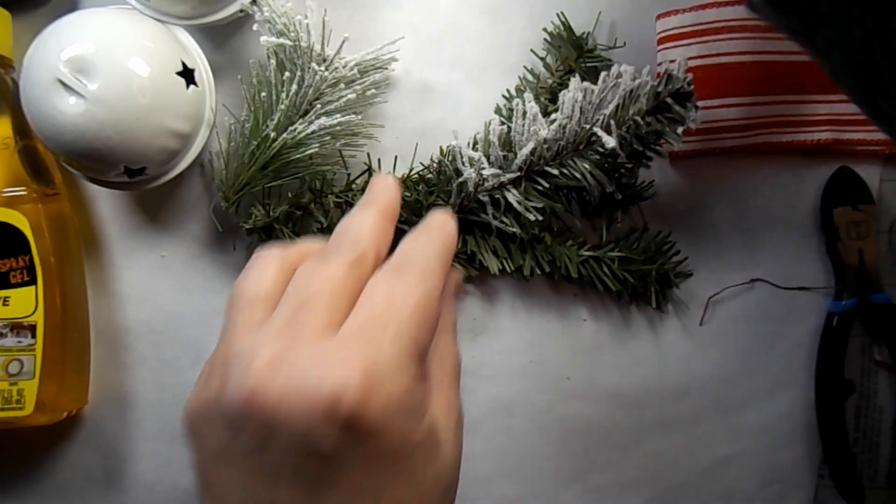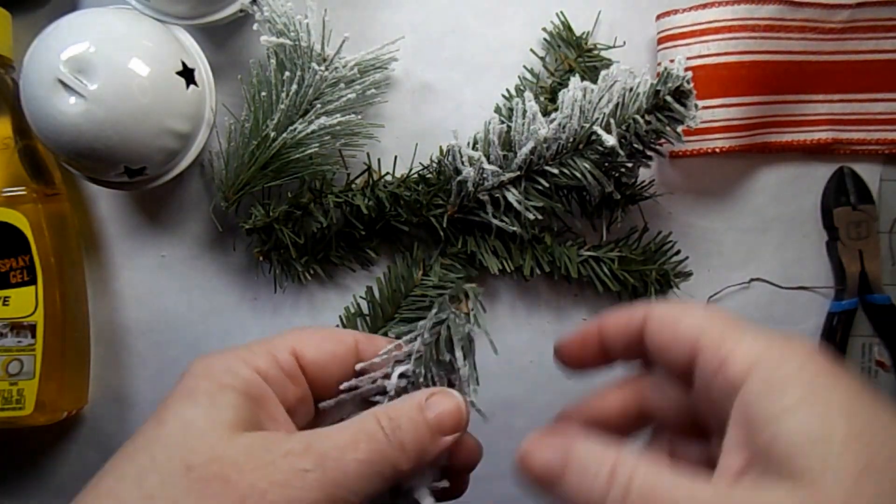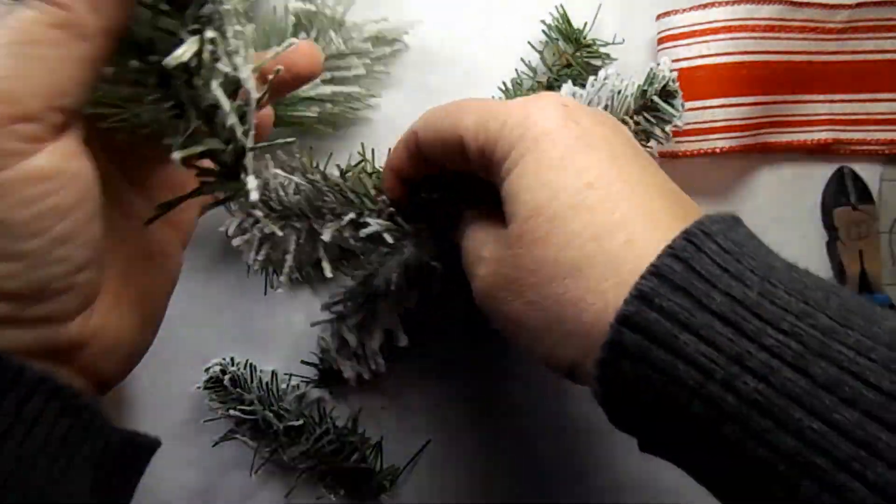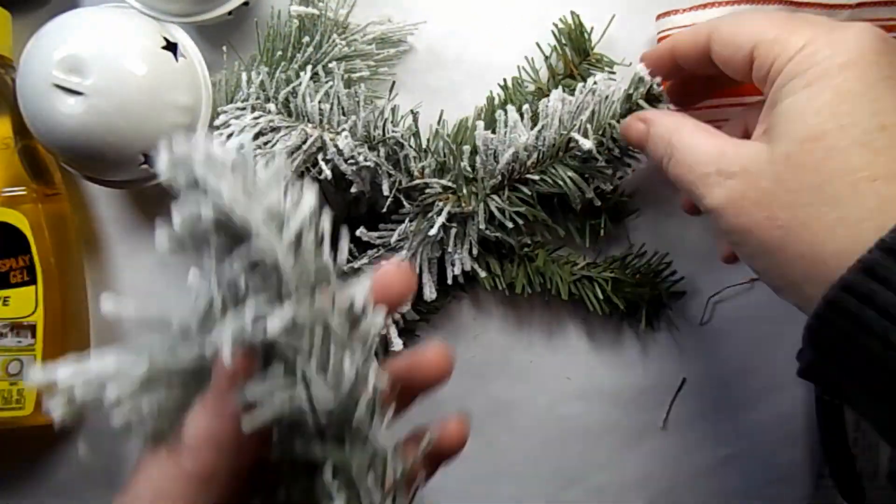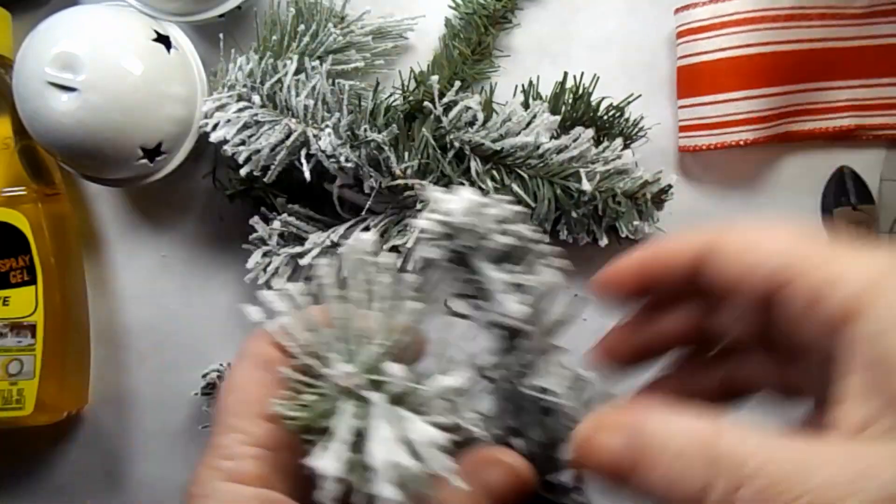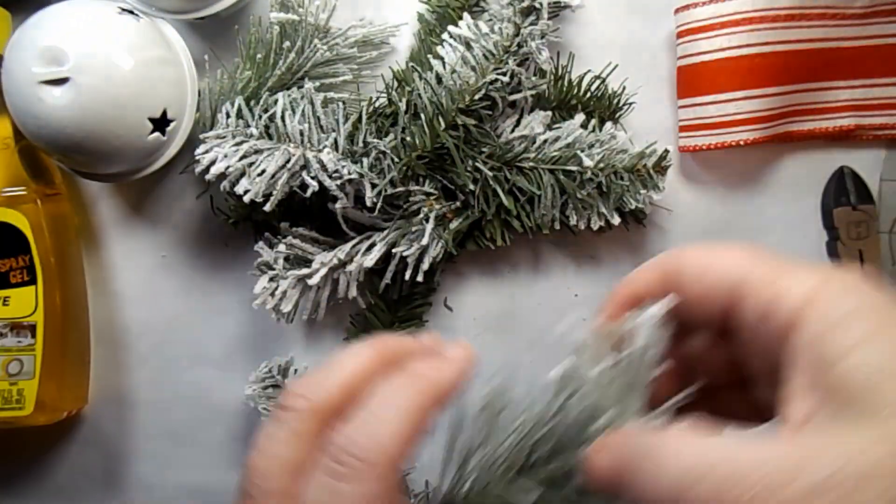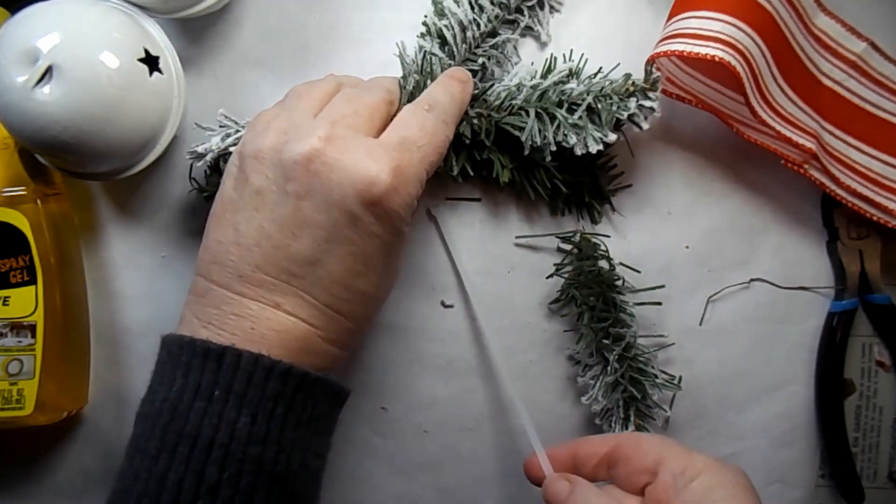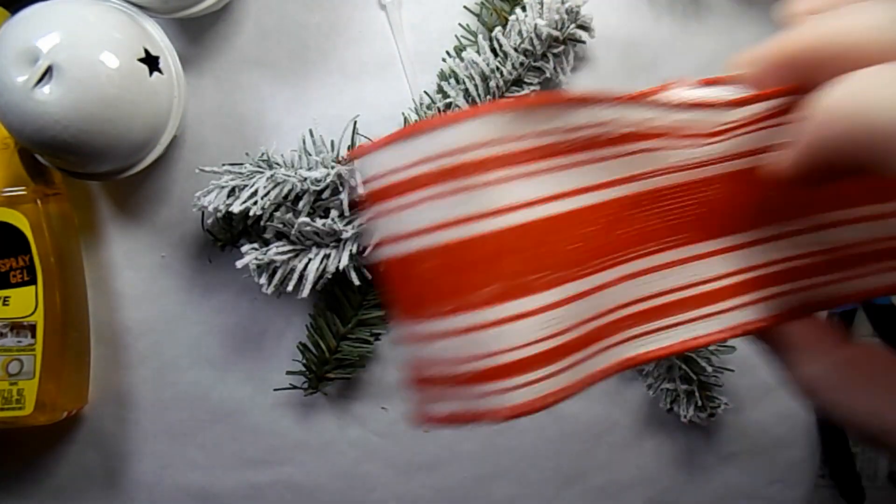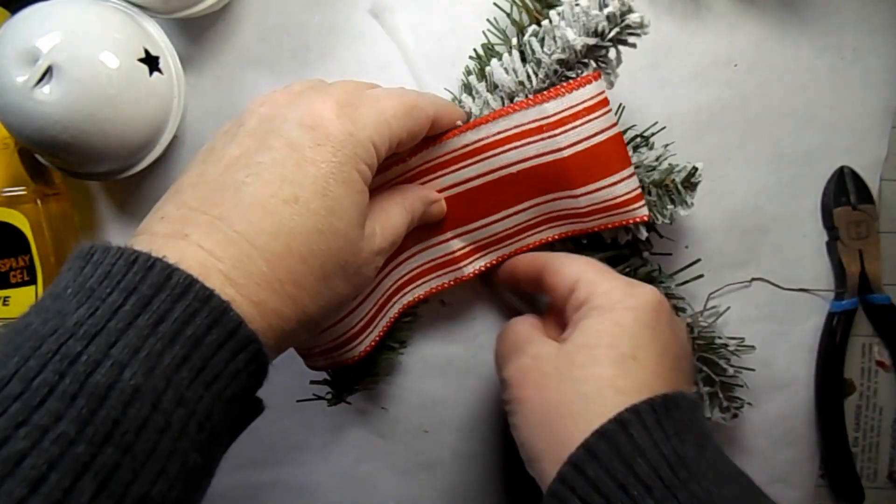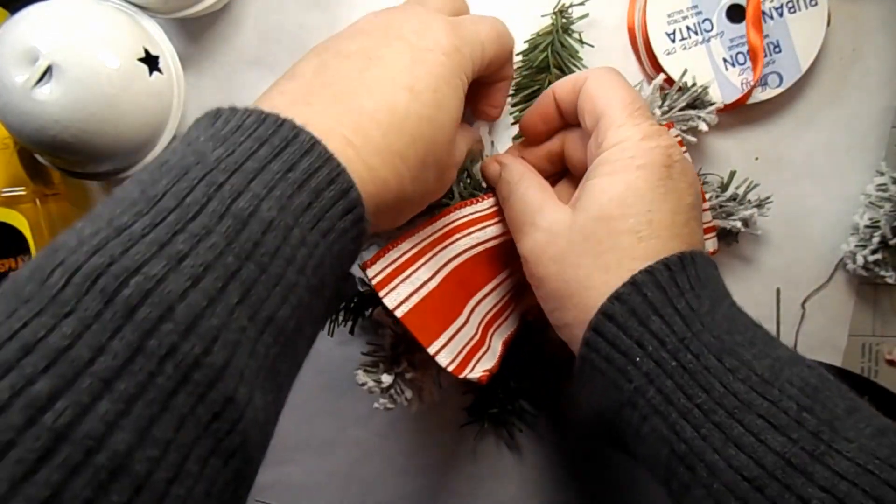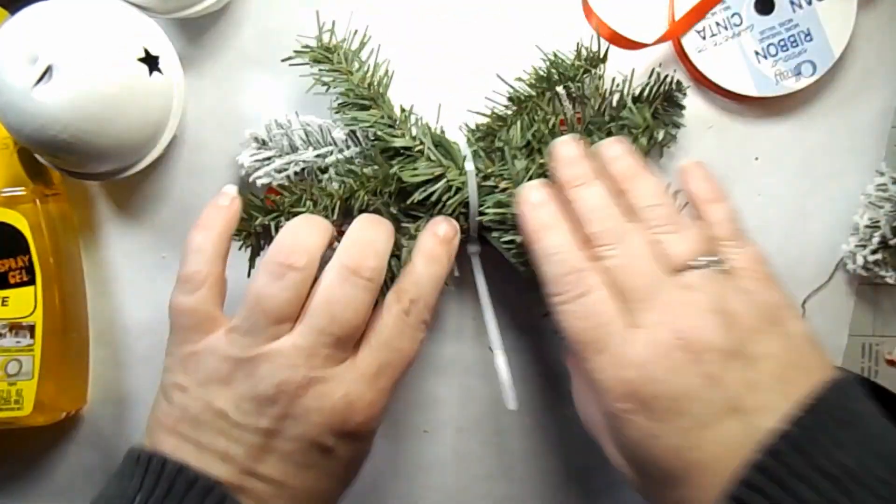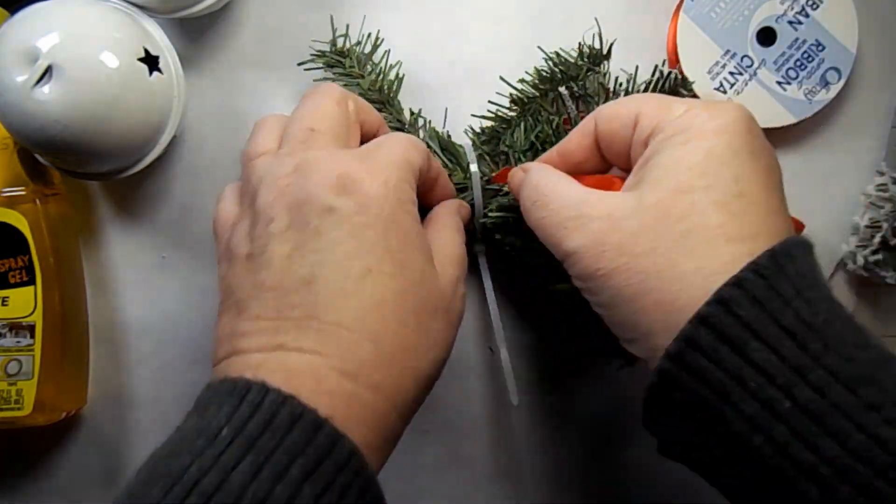Next, as you've probably seen, I just take some snips off of my garland. So much cheaper than buying a bunch of picks. And from what I've seen at the Dollar Tree lately, mine hasn't had as many picks as they do in other years. So I just arrange them how I'd like them behind my bow. I put a zip strip there and wrap it around to the back and I'm going to pull it now. I don't want it quite tight, but I want it to hold it.